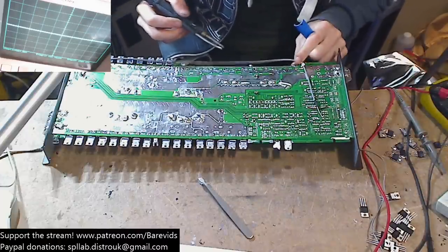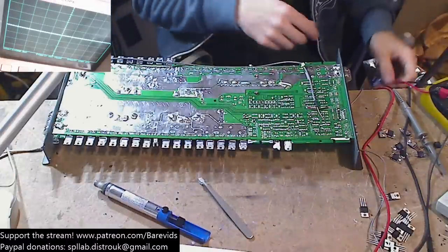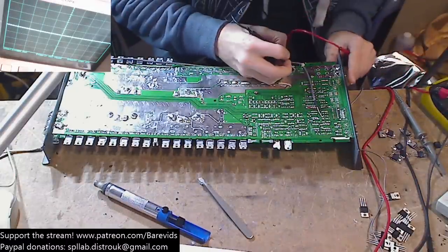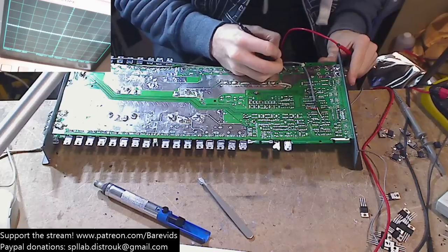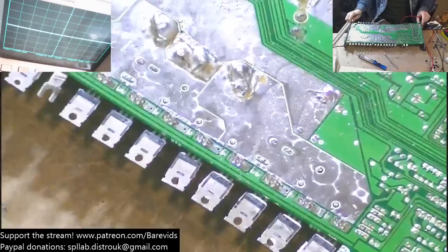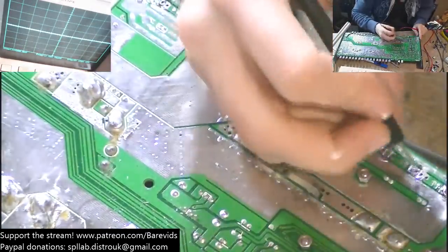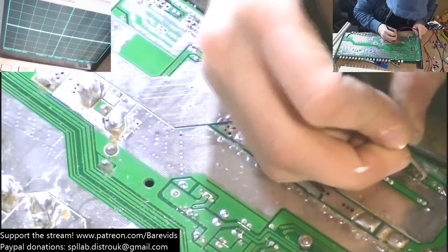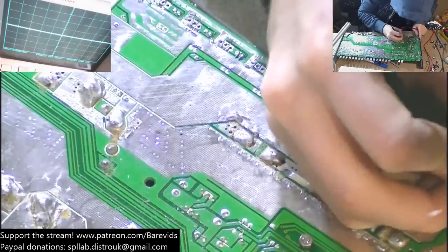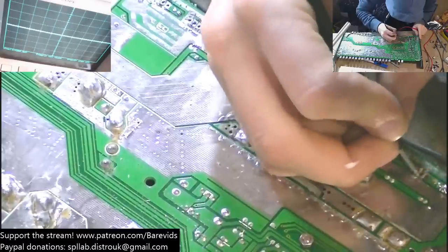Okay, that's all the holes sucked on the underside here, so I'm just going to go along now with my multimeter probe and scratch in between all these pads, because these are very close together, and I imagine we've probably got some solder bridges going on. Even if you can't see them, sometimes a solder bridge can be hiding out of your sight, and it causes all kinds of troublesome trouble.